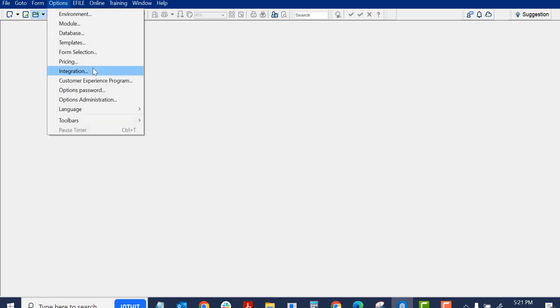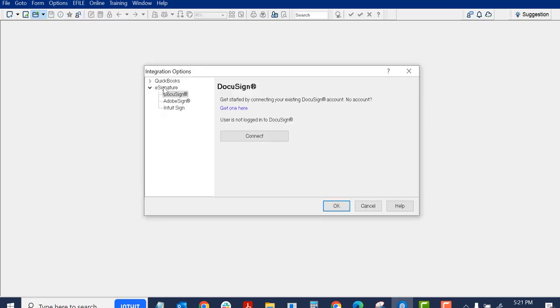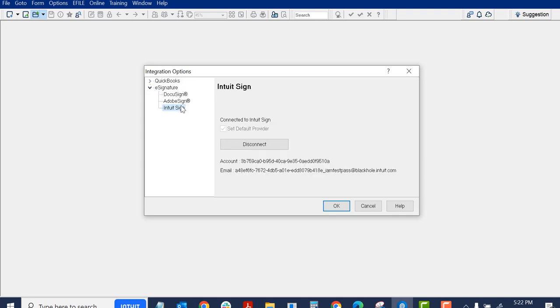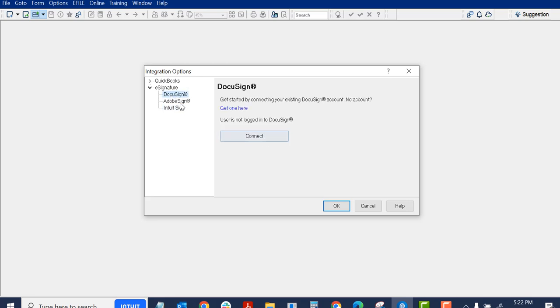From the menu bar, I can select Options and Integration. So ProFile can be integrated with any of these e-signature products. Right now it says I'm connected to Intuit Sign. If I have a license for DocuSign and I want to use that, I can disconnect and go over and connect.